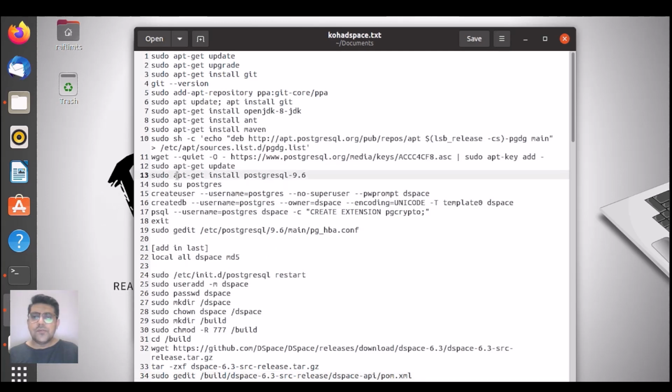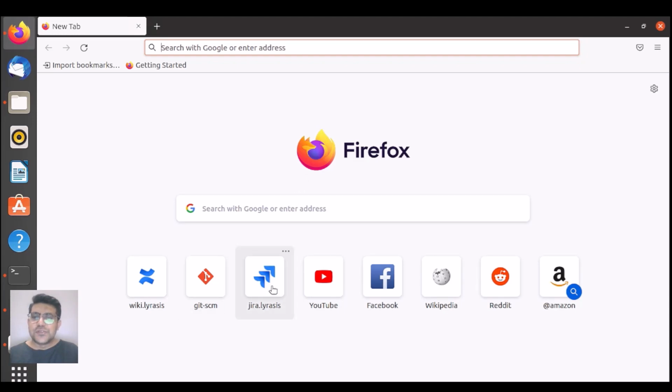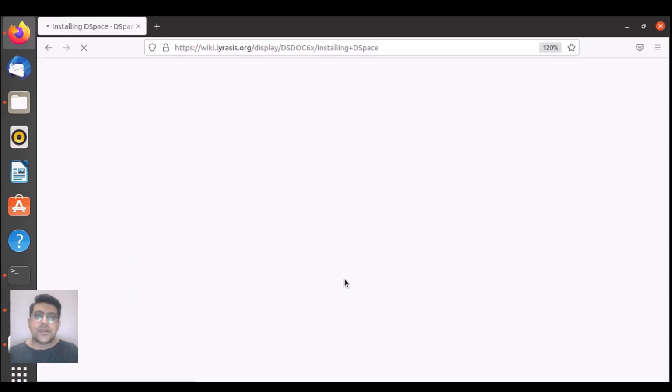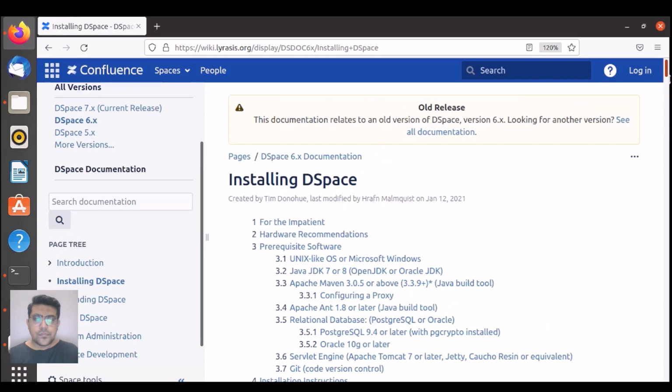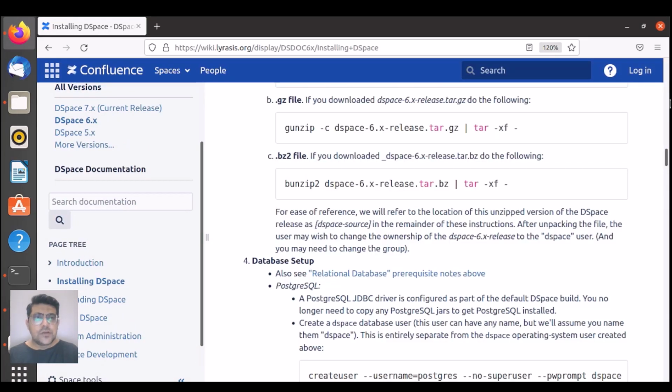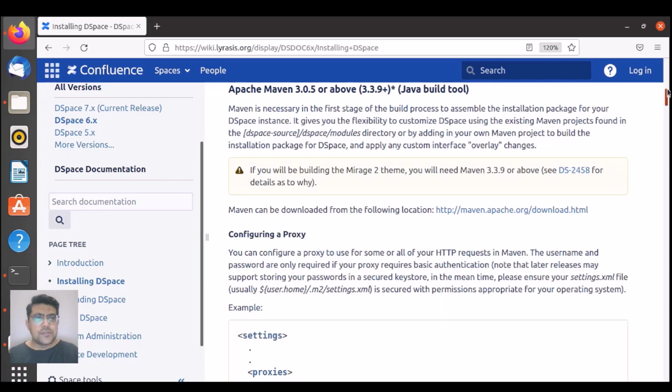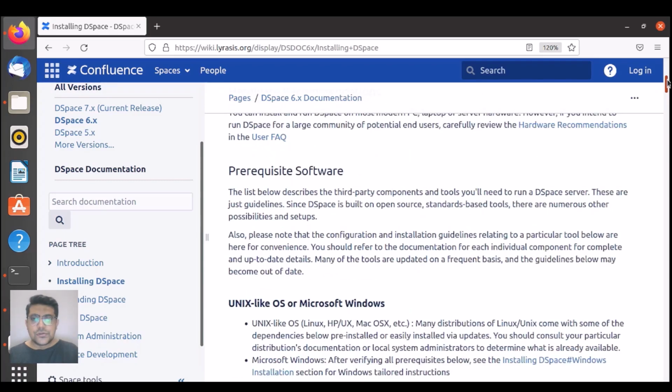And see, we need to install this version of PostgreSQL. For DSpace 6, we are more traditional. We need to install what DSpace has recommended for DSpace 6. So instead of the current version, we can have these versions.